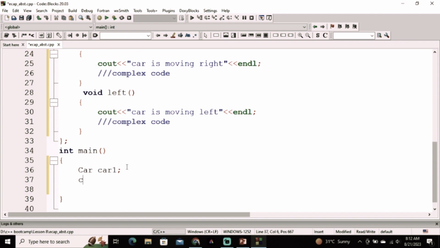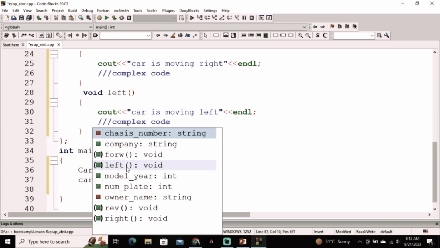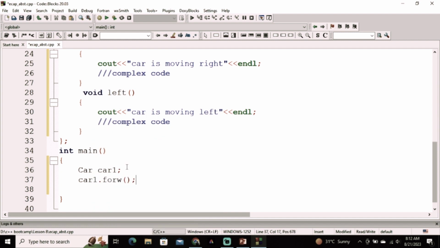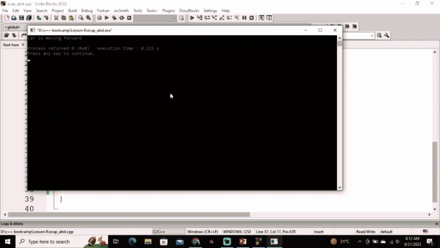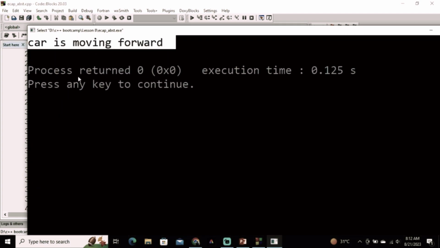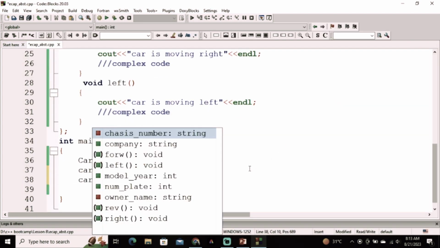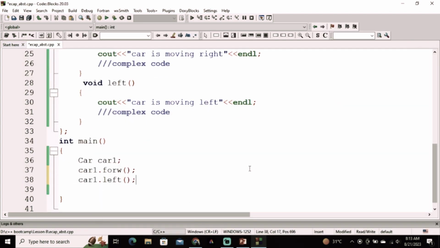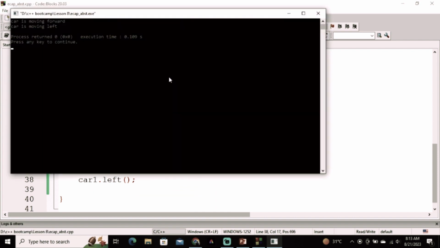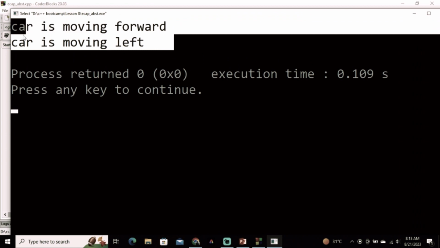Now whenever I print car1 dot forward, let's go and have a look at the printing message. As you guys can see, there is a message: car is moving forward. Now assume that car is moving forward, but do you see any other piece of code here, any other complex thing on your output? No. The only concern the user has is that the car should move forward, and the car is moving forward right now. If the user wants to take the car to the left side, he will call this function. Now the car will go on the left side as well. Now the car is moving forward as well as on the left side.